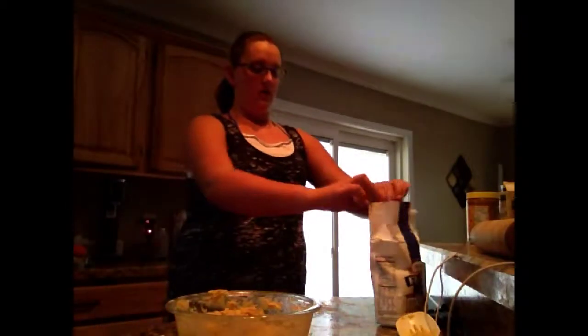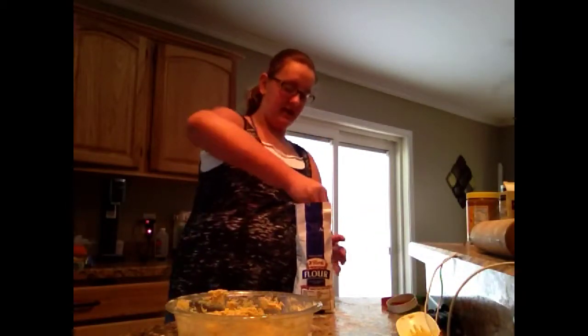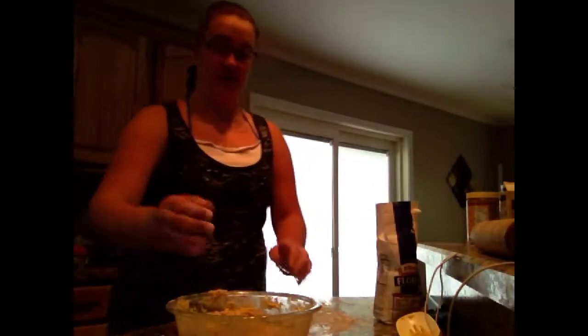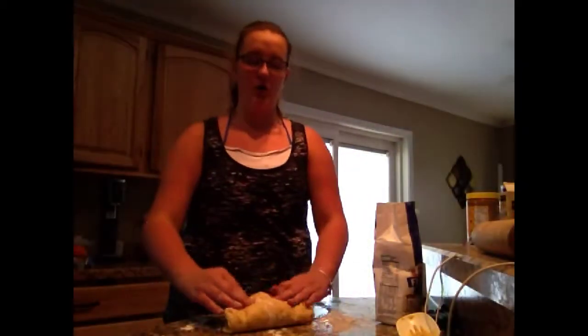Okay, so my dough is ready. Now what I'm going to do is take a little bit of flour and sprinkle it on the counter if you haven't already gotten some on there, just so the dough doesn't stick, because this dough is a little stickier than regular dough. So my dough is ready and I've been flattening it out. So now I'm going to be taking my rolling pin and just moving it out.